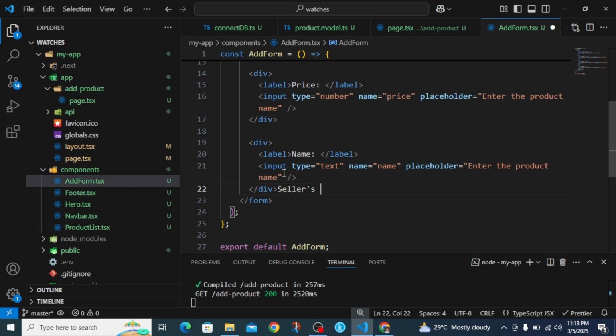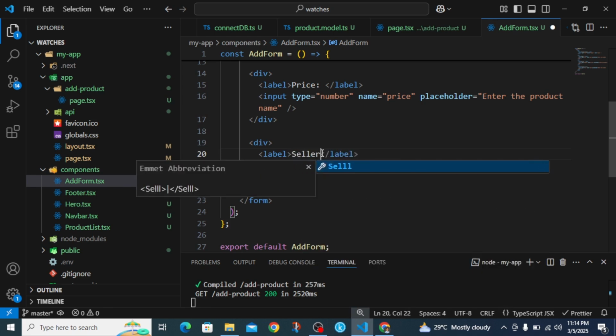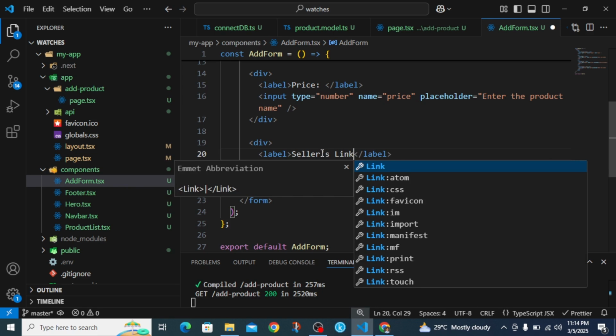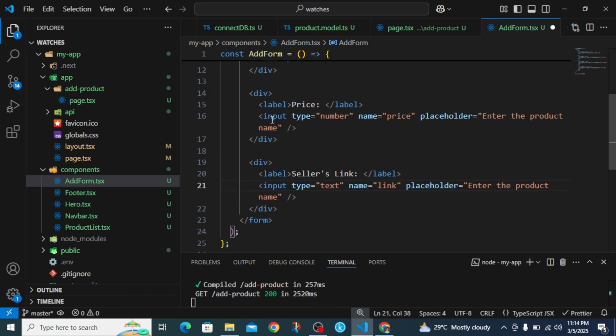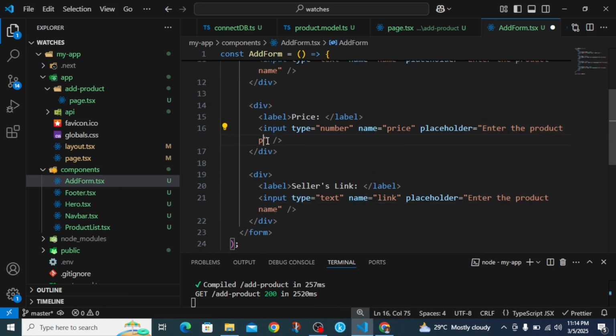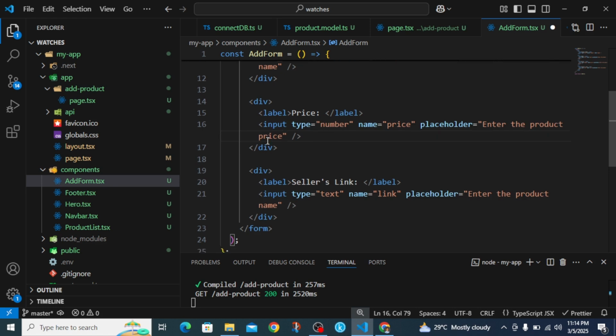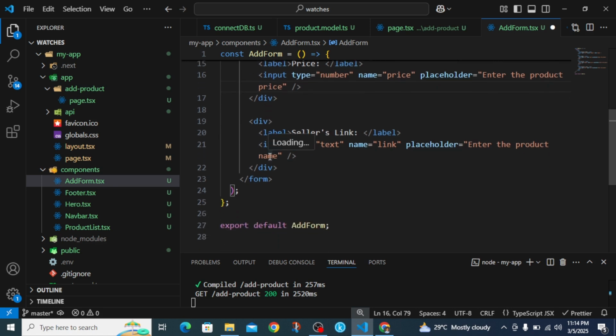So the link to where the user can find your products, because this is not a full e-commerce site, this is a minimal e-commerce site. So seller's link, just like this, and this will be a type of text. We can leave it like that, and the name will not be name, the name will be link. And for the price, I'm going to say enter the product price. I forgot that, sorry.